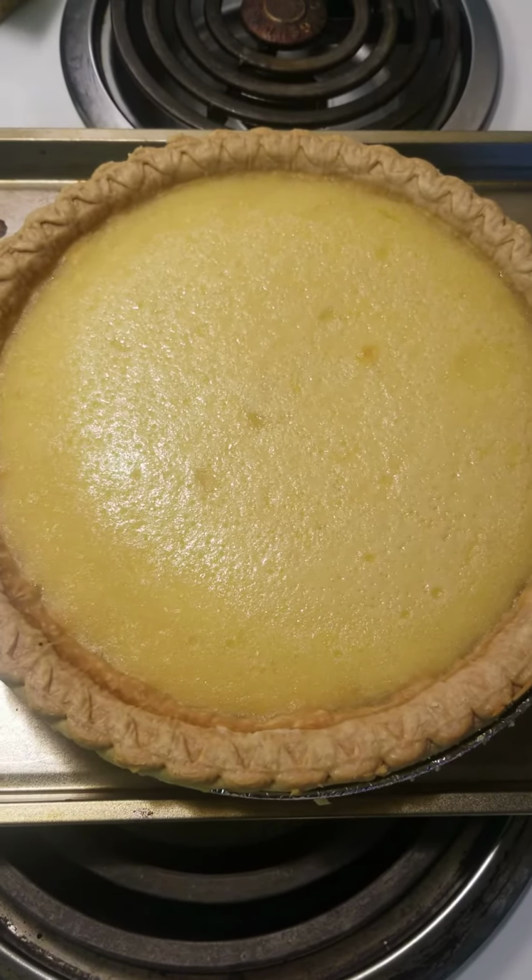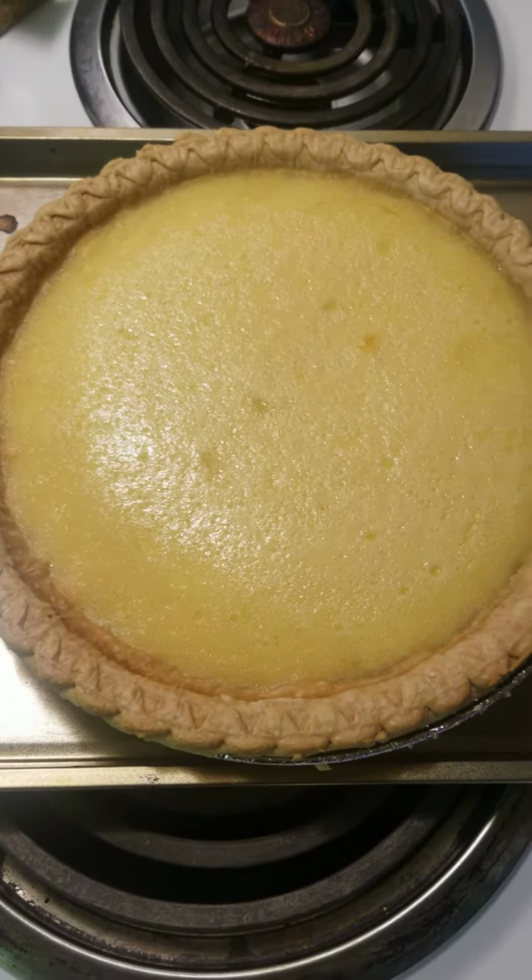And I didn't feel like going through getting aluminum foil going around the crust. That's what you can do to be sure it won't burn. But anyway, that's one. And here's the other one. And I still got enough stuff left for another pie right here. I can make another pie with that.